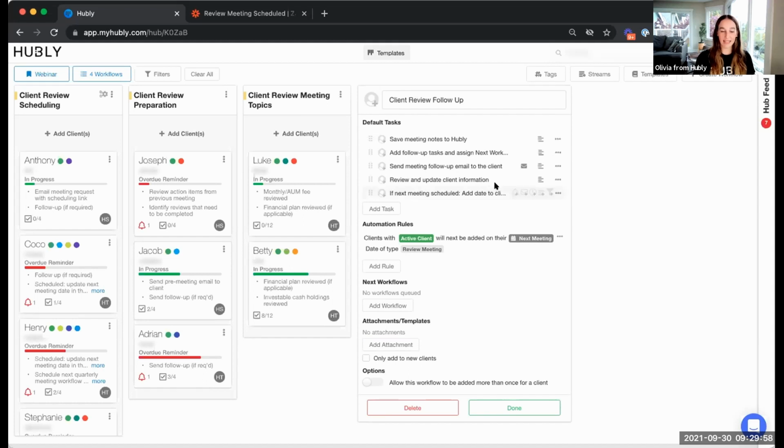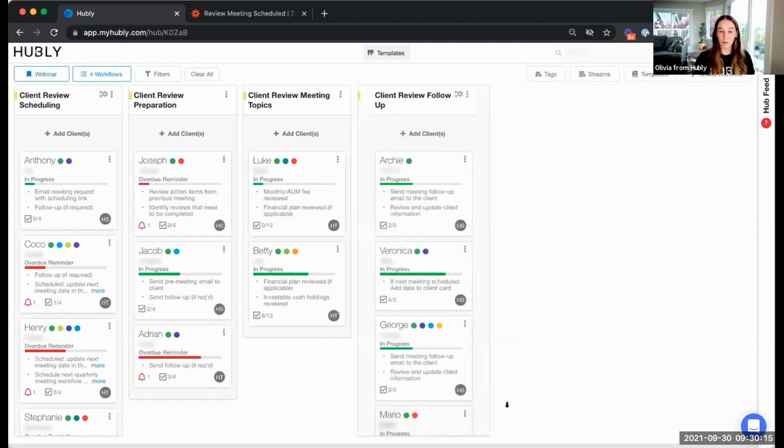And that's about it. Any client information that you need to update, you can get that updated, whether that's reviewing streams and tags, whether it's changing any addresses or account information. All the information is right here. So now just to review.